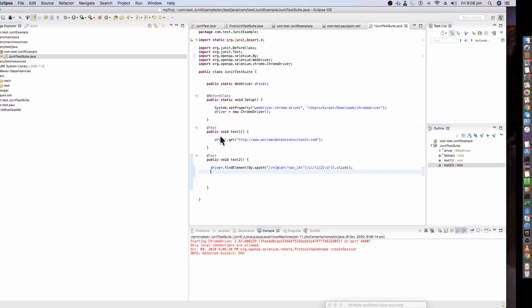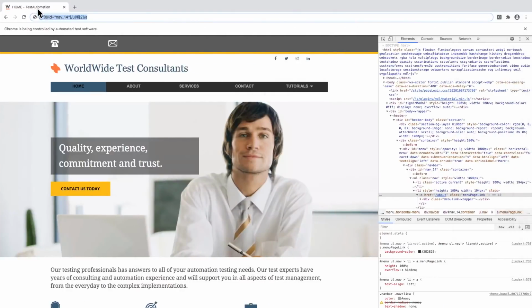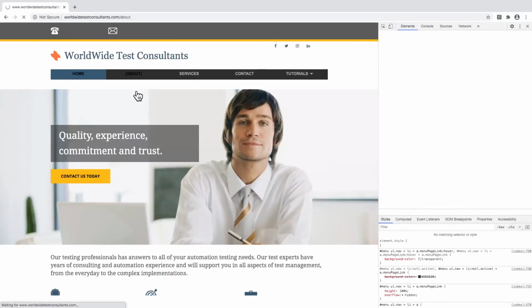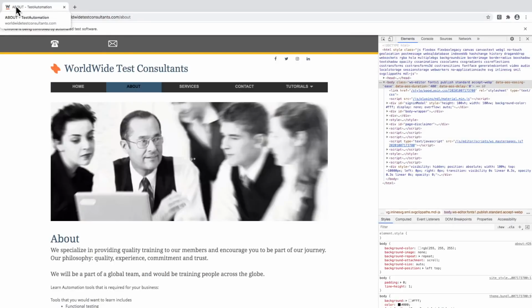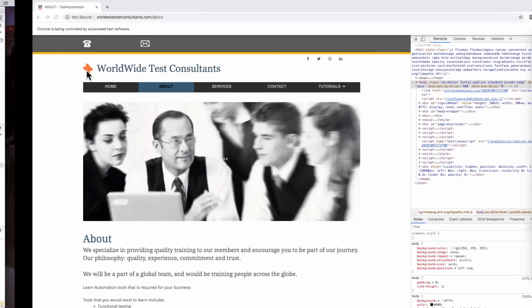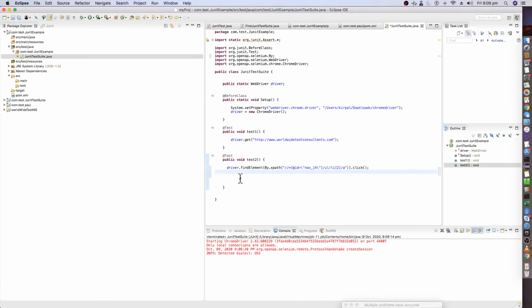So once we have clicked it, you can see that the web page title is now changed to about test automation. So we will do one thing, once we have hit this about page, we will check the web browser title, and if it is about test automation, we will pass this. So for most of the time, if you want to pass the test case, we use various assert commands to verify whether our tests are running properly and the behavior is as what is expected.